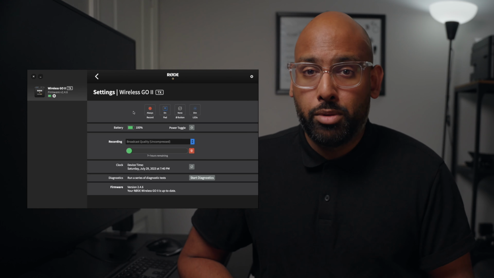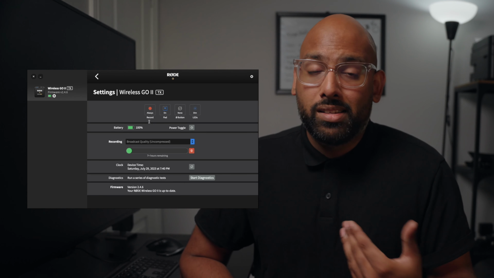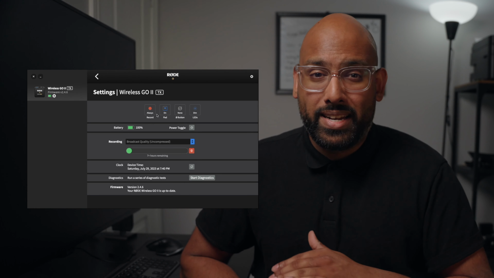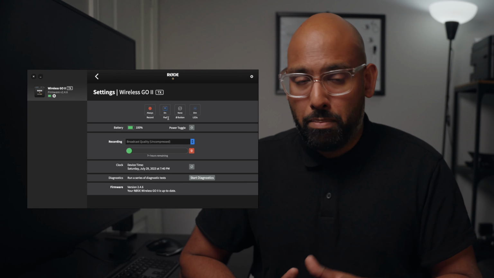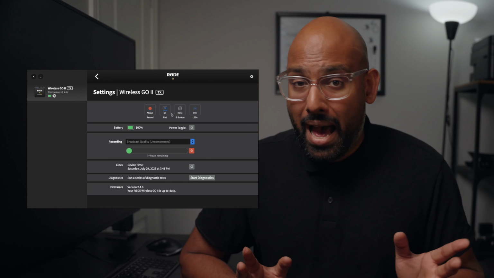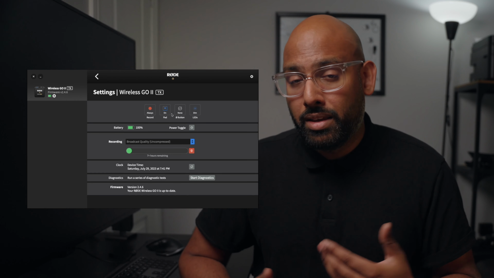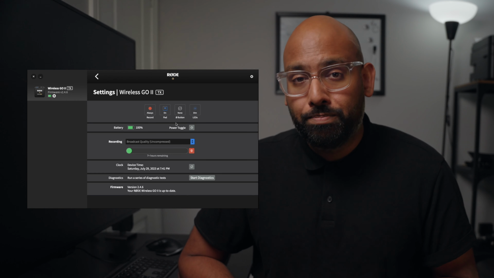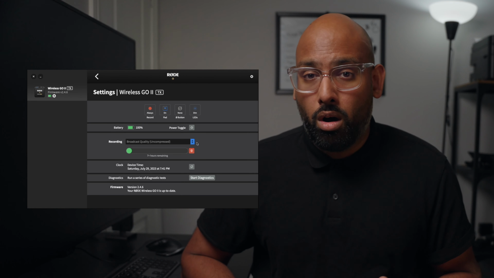So under the transmitter, which is the actual recorder that goes on my talent, I'll set the record mode to always. So I never have the thought of, did I press record? Because the receiver's gain mode is set to mimic my camera, the passive attenuation device, also known as pad, won't work on the transmitter. However, there is no harm in leaving it on, so I just leave it on. Under recording, I want that to be uncompressed broadcast quality.